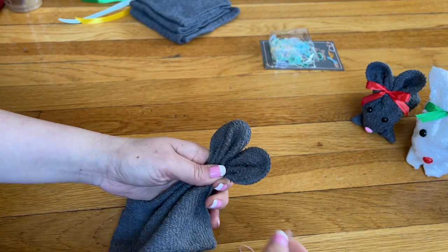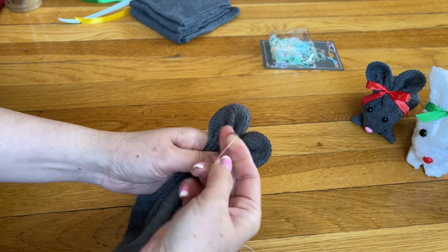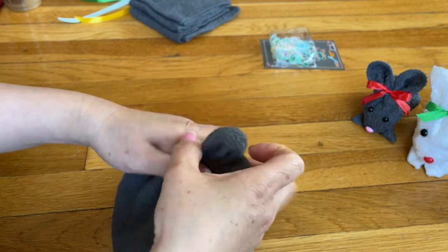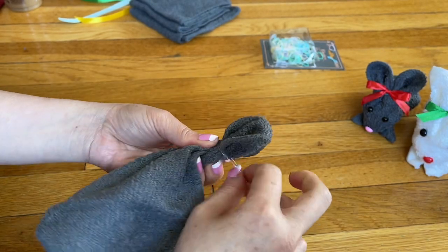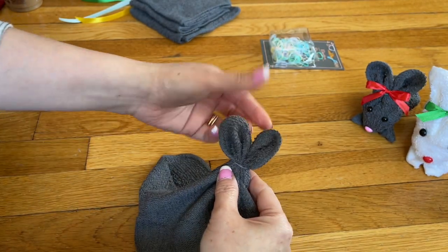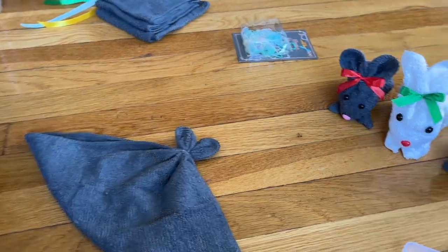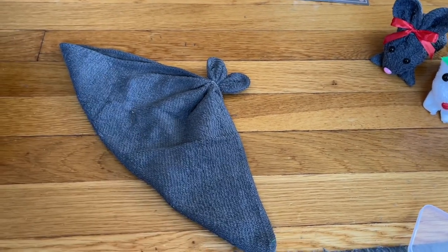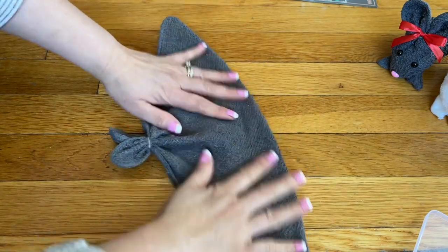So get the rubber band or the band for the hair. And then tie this. After you tie it, you can use your hand and fix it around. See, coming down a little bit. So nice like that. You're going to flip into the back side here.